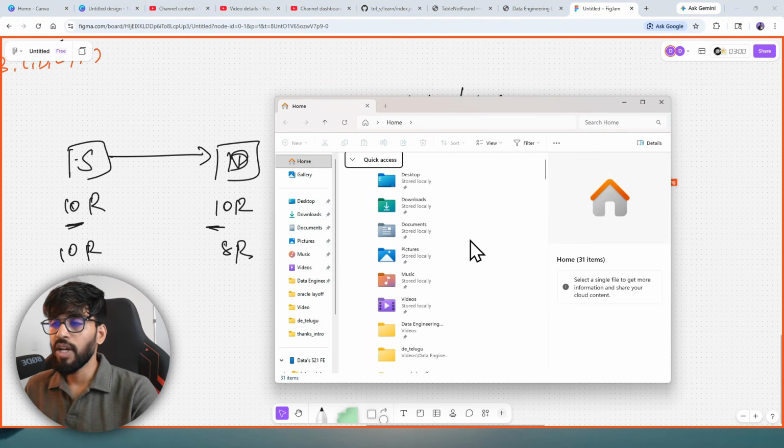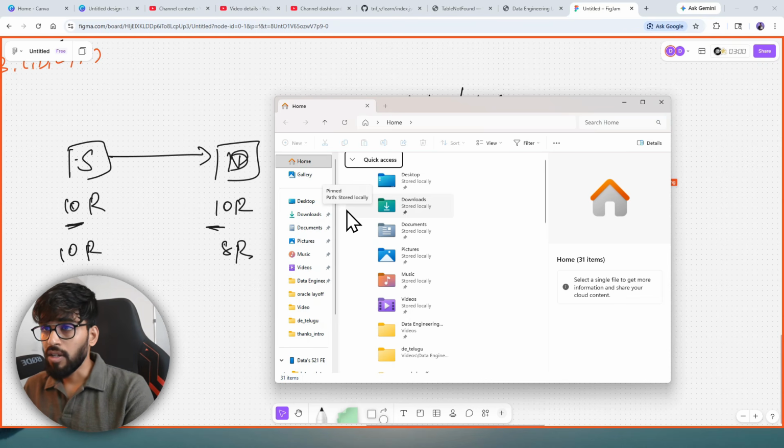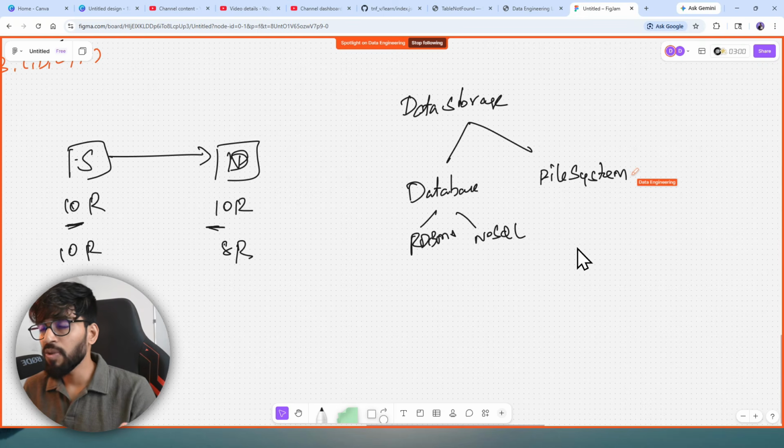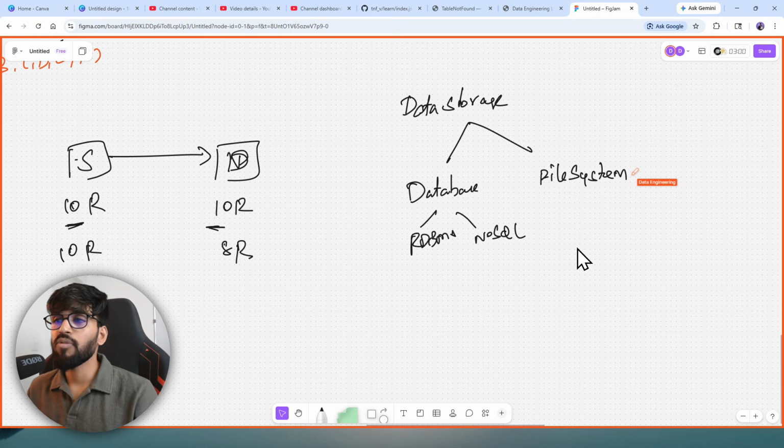Let me open my file explorer, and on the desktop I create a file, and that just gets stored in my operating system, right? I'm not storing it in a database. I download a movie or a video from the internet, and it gets stored in my downloads. It's directly in my operating system and it goes to the hard disk. Every operating system, whether Windows, Mac or Linux, has a file system. Similarly, in big data we also have file systems: in Hadoop we have HDFS, in AWS we have an object store called S3, and in Google Cloud we have Google Cloud Storage. These are all kinds of file systems.